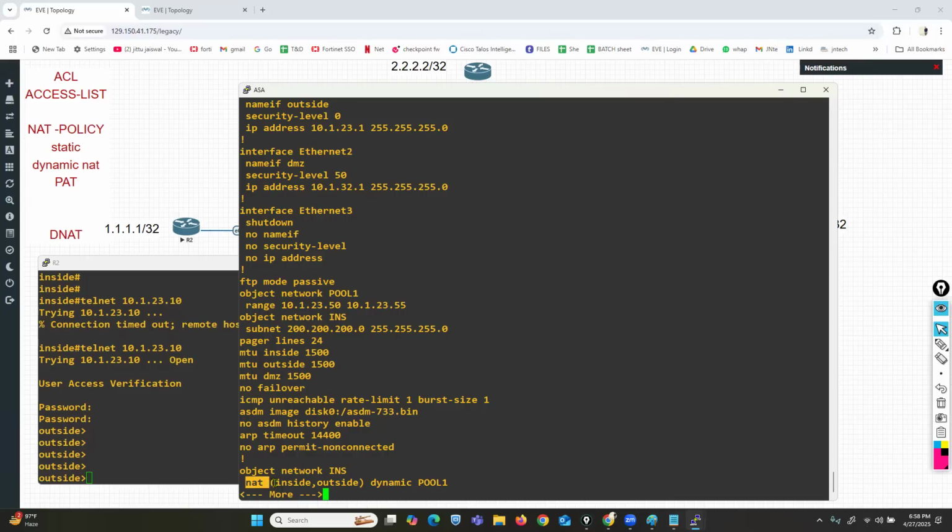If traffic is traveling from inside to outside, this is the direction. If traffic is traveling from outside to inside, I will define outside, comma, inside. Traffic is traveling inside to outside, then I applied this pool range. And in pool one, we have 10.1.23.50 to 55.